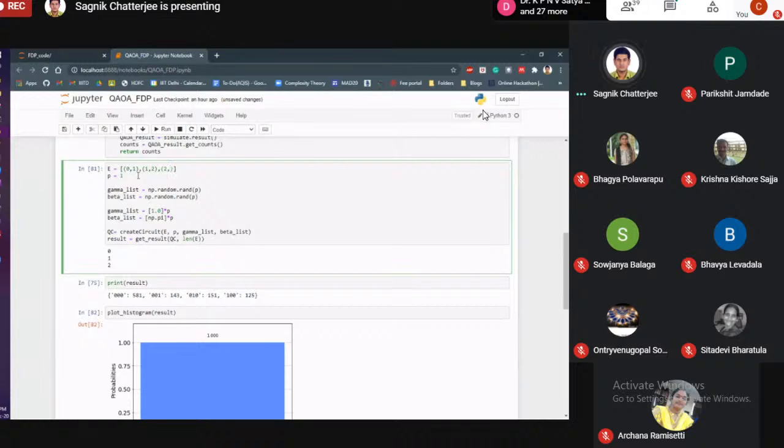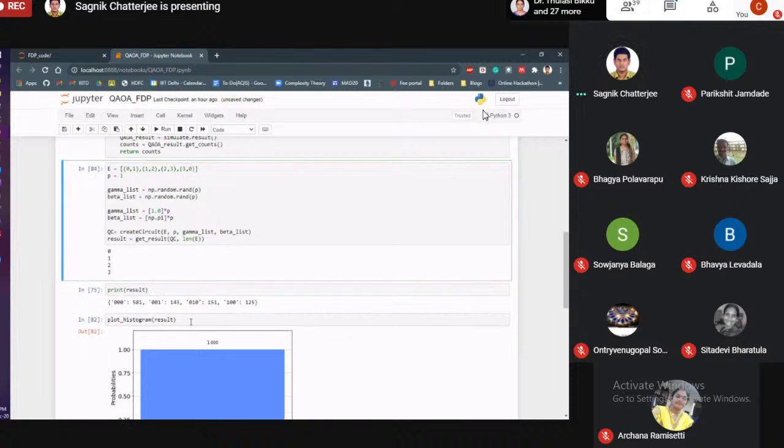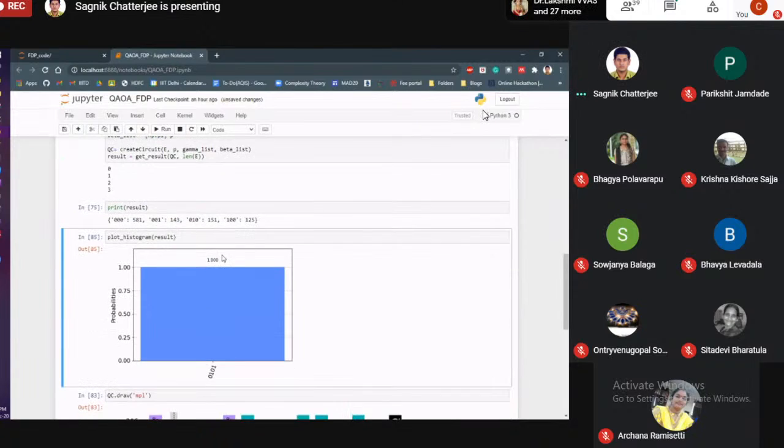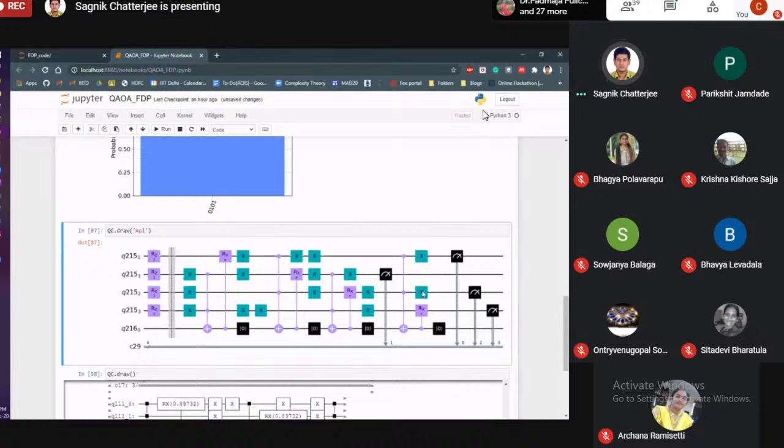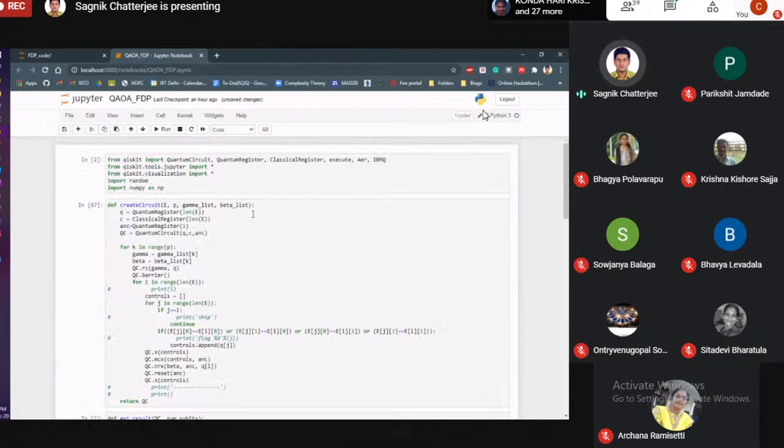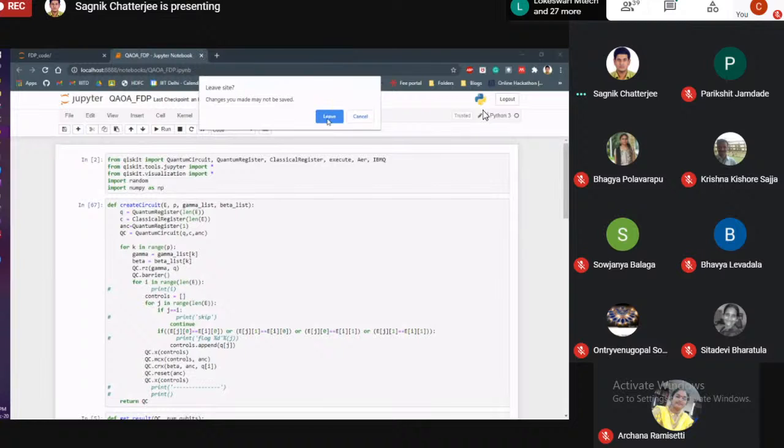We can increase it to four edges and see a square graph, and see what happens. It still gives the correct answer. In that case, the number of gates actually increases. This is something that would have bothered me if I left it alone. So let's close the QA discussion and move on to the neural network discussion now.